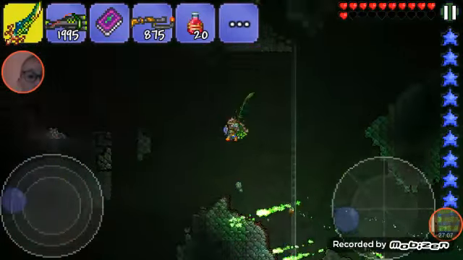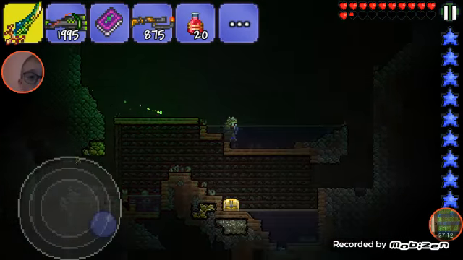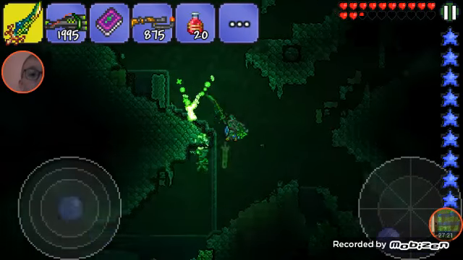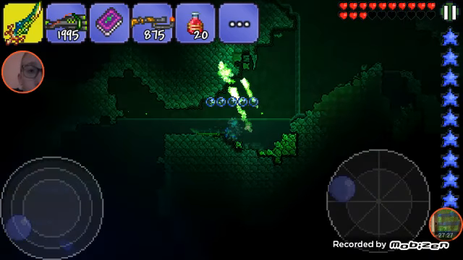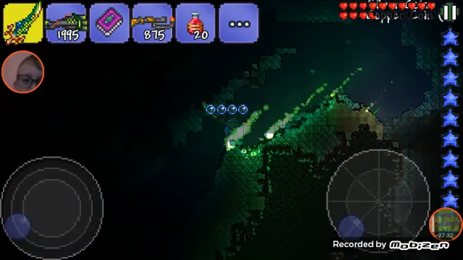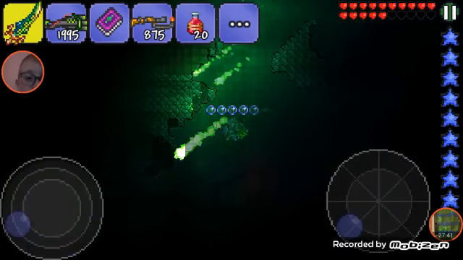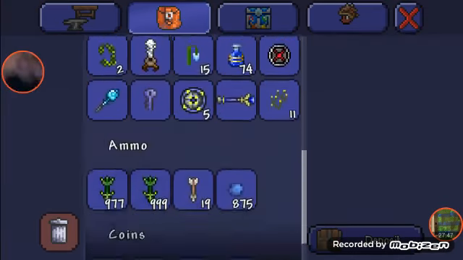I thought this was the mushroom biome. Wow. Bravo. Boy! The joystick was stuck. Oh, I see you. Goodbye. So far, my wings will always be the leaf wings, because I can't summon Golem. Can you fix that for me? How much money do I have?